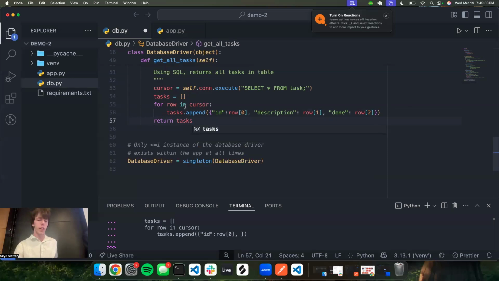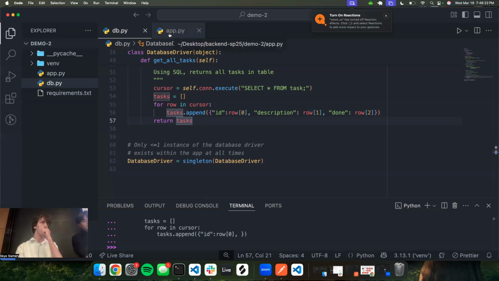Yeah, and this is a bit hard to understand, but basically we're just getting a list of things that we can't understand fully, and we're going to be putting them into a dictionary here so that we can. You can think of cursor as like your cursor in an Excel-like sheet. So what our SQL returned to us is a type that we don't really want to deal with. So what we do is we imagine having your cursor in Excel and you just go down by one each time. So what you use for row in cursor, you're basically reading every single row in the Excel sheet or whatever the SQL gives back. And then we're just putting it inside our own JSON object and then returning it. So yeah, ID is row index 0, description, and so on.